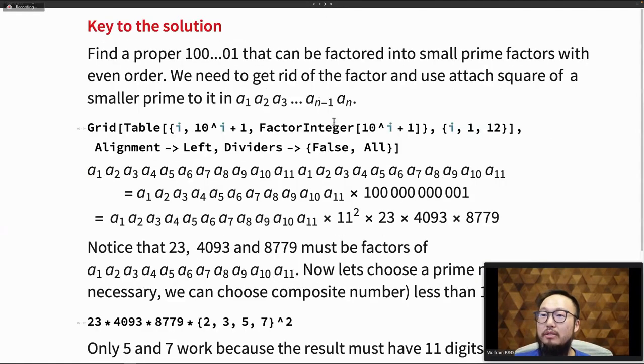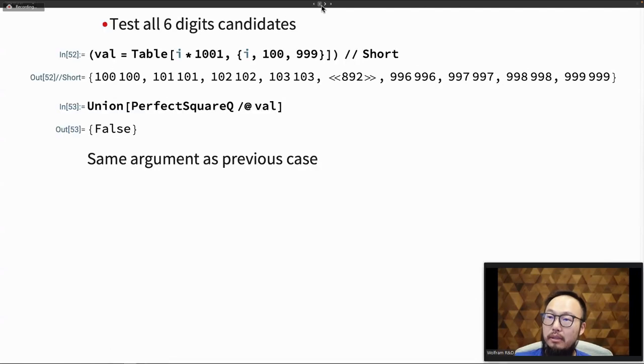So let's see how you find this number. There are a couple of steps. First, you need to generate some numbers, just find some numbers that would probably be candidates. But by looking at the way I generated this number, it's I times 1001. If you do that incrementally, checking this number and then 102 or something like that, you probably won't have enough time to find it in your lifetime.